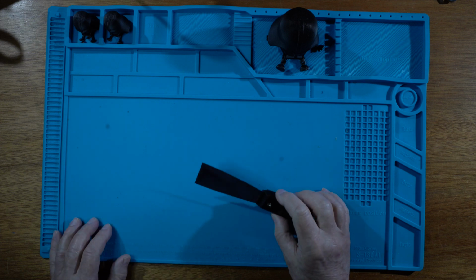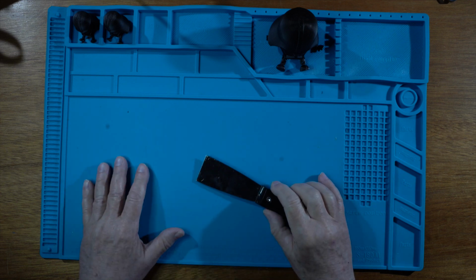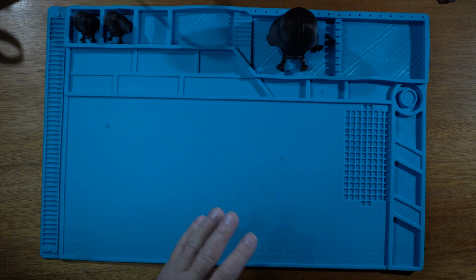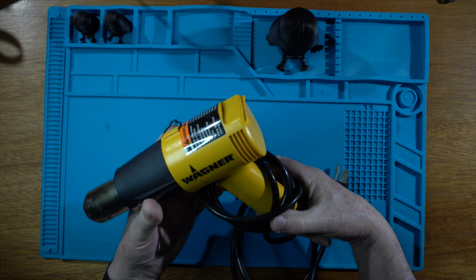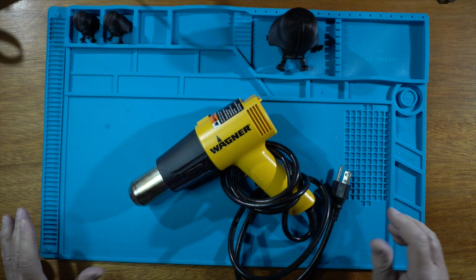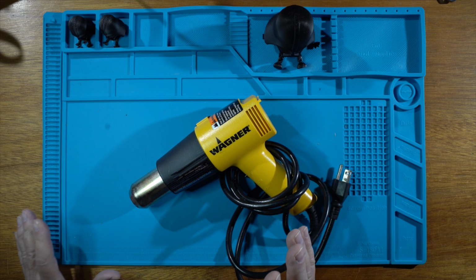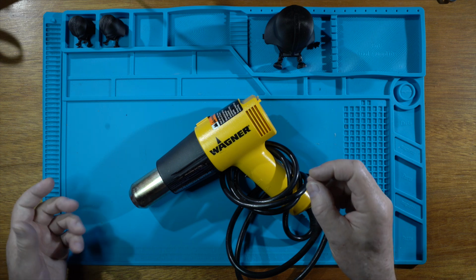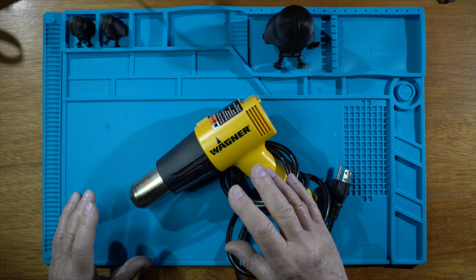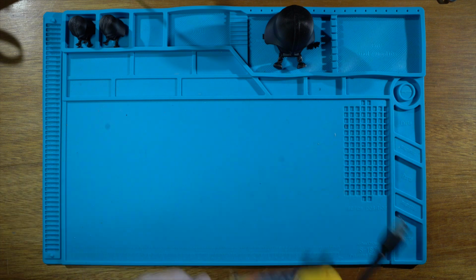Another item we're going to need is maybe a small scraper. We'll need that, after we get everything out, to remove the actual bezel from there. Another item I recommend having on hand is a heat gun. This is just a Wagner one for paint. Any kind of heat gun, probably even a hair dryer, would work pretty well, because the front of the bezel is held on with adhesive, so we have to carefully pull it off because there's a lot of plastic, and a little heat helps soften the adhesive on the tape. We'll take it off, then we'll have to scrape that off.